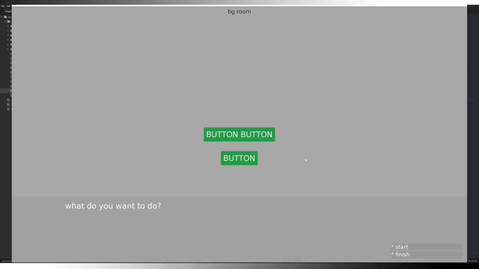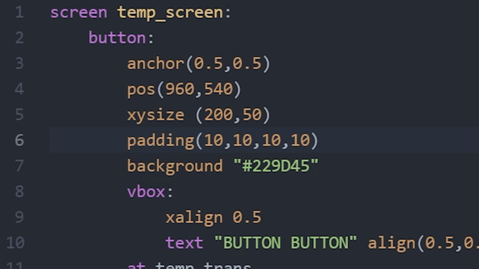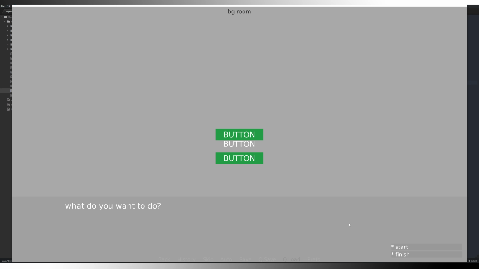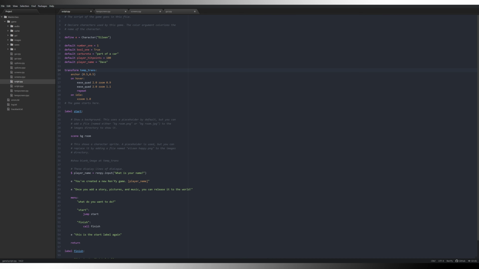So nothing too complicated happening there, but if I wanted my bottom button to only contain the word button, as it currently stands, that's going to look like that, which some people may not find aesthetically displeasing, but that bugs me, to be honest. The buttons being different sizes just looks disorganized. So at this point, I would probably go back to this kind of formula where our button size is set, and then as you can see the text is now wrapped in this one, so we would have to address the text size of our buttons, but ultimately the buttons are the same size now, which I find a little bit better.